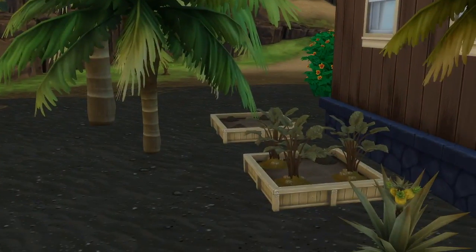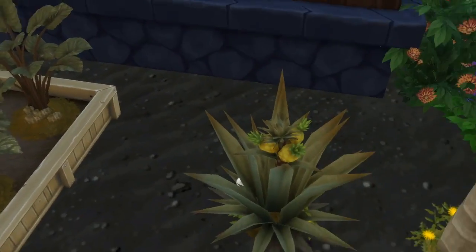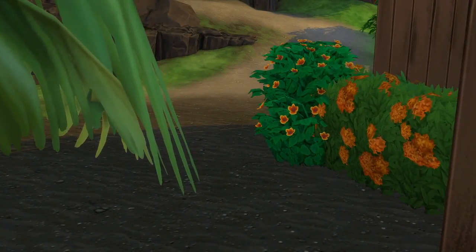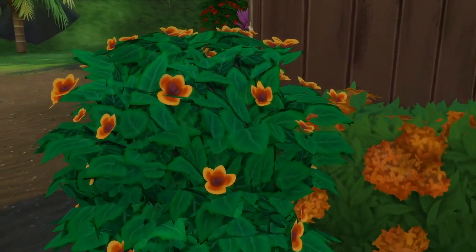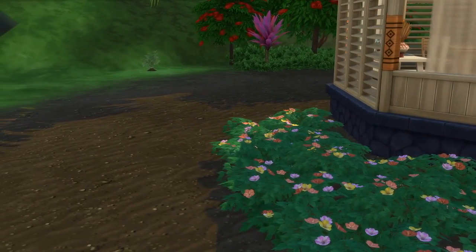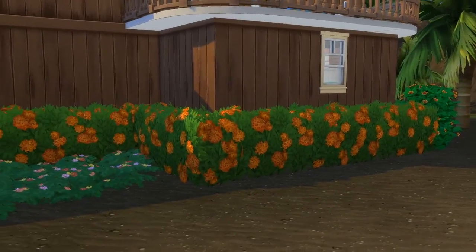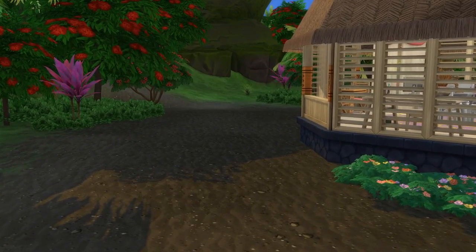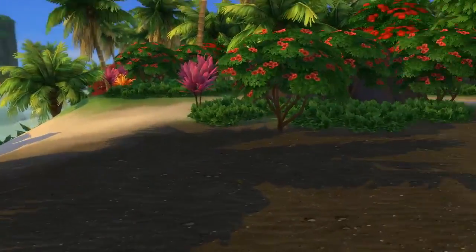Over here we have a garden with some tropical plants. I don't even remember what plants these are. I just remember there's a pineapple tree, and there's something that's like out of season. I'm keeping my game in summer right now because I'm doing a lot of recording. We have some bushes over here. You can see all the little landscaping outside of the house. There's not so much to see in the backyard because it's not that big of a lot.